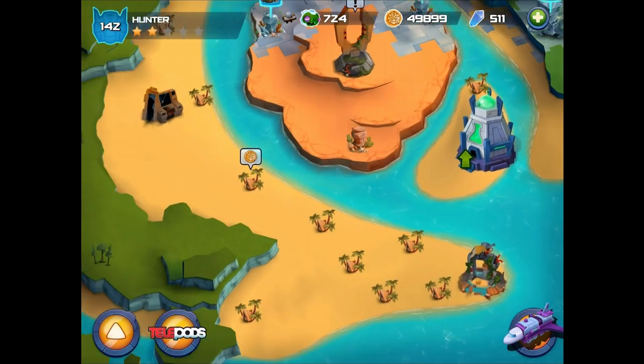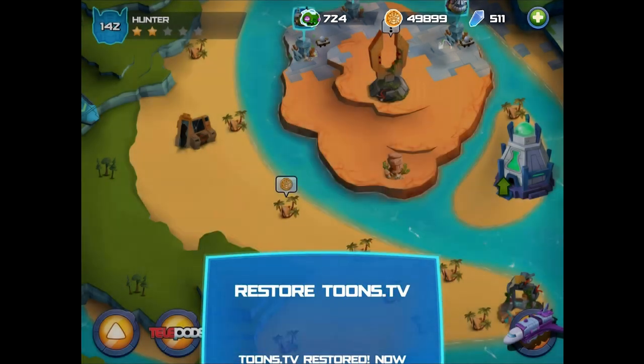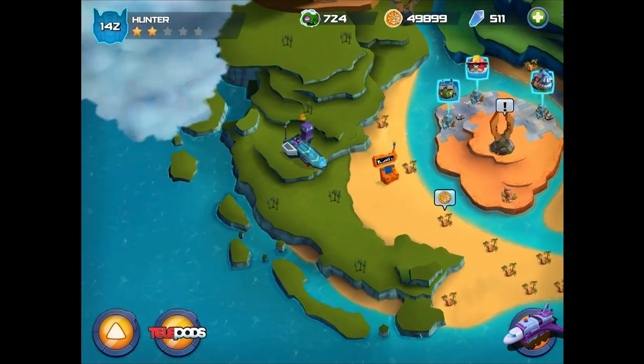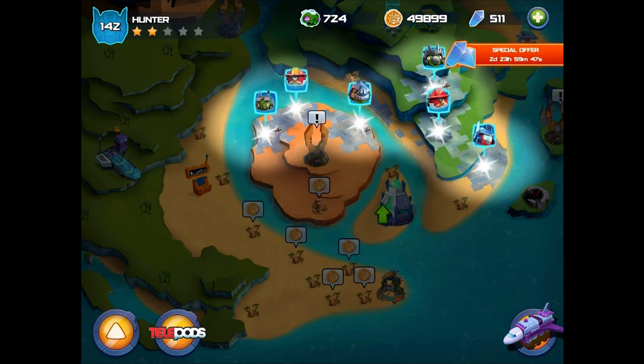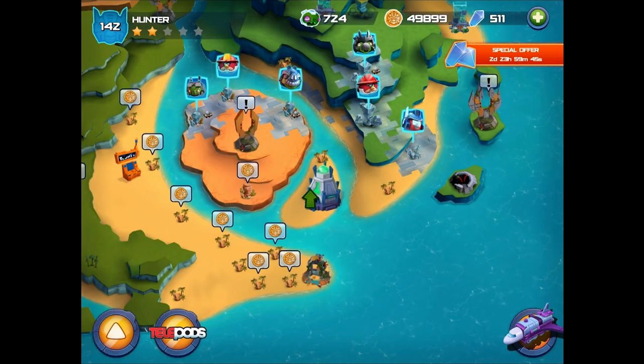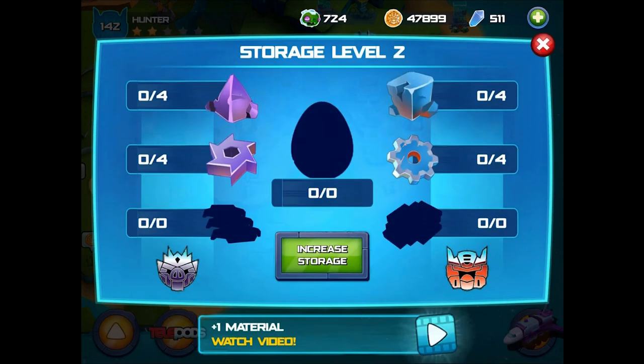No, I don't have Jenga mode quite yet. Is this anything? Restore toons.tv. Okay, cool. Classic cartoons. What is this over here? What the heck? This is all like brand new stuff. What is this? Increased storage. All right, improved material drop. I have enough cash for this, so that sounds good to me.